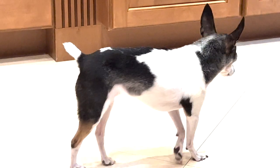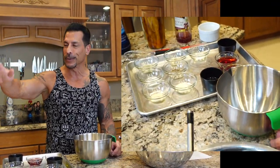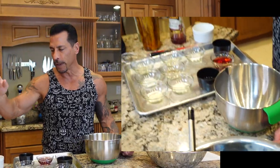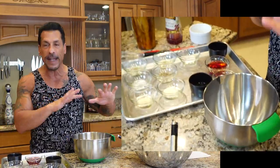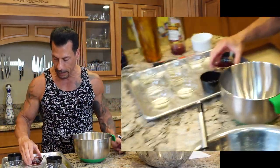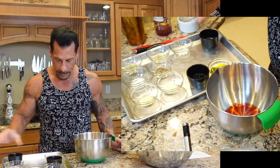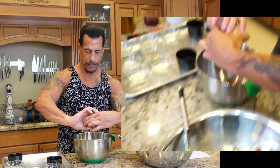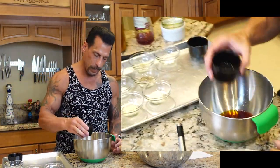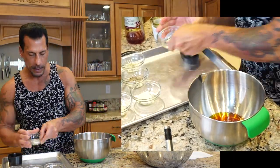I'm gonna get all the liquids in here. I have some extra lemon juice, olive oil, vinegar, salt and pepper set aside, because we're gonna have to taste it to make sure — but this is like the dressing to go on top of everything. So we have our red wine vinegar, olive oil, lemon juice, and then all our spices.